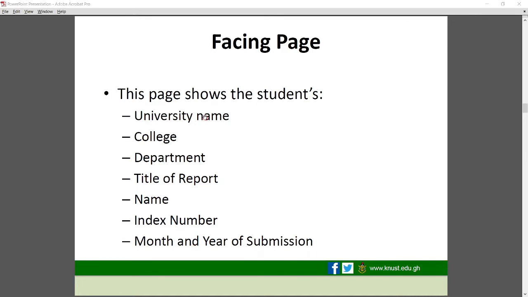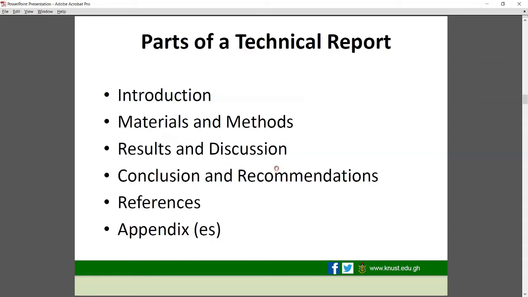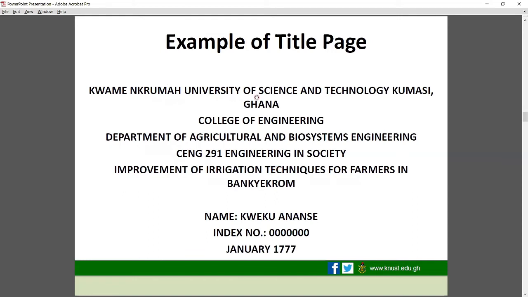Now you'd realize that over here, they didn't actually include the school's logo, right? But it's not compulsory, it's optional. Some people will add the logo after the name of the university, some will add it after the college, some will add it after the department. Some people will even add both the university's logo and the College of Engineering's logo, right? All these things are at your own discretion. And then you can just continue. All right, so this is just a sample of what we are talking about, right? How we want it to be.